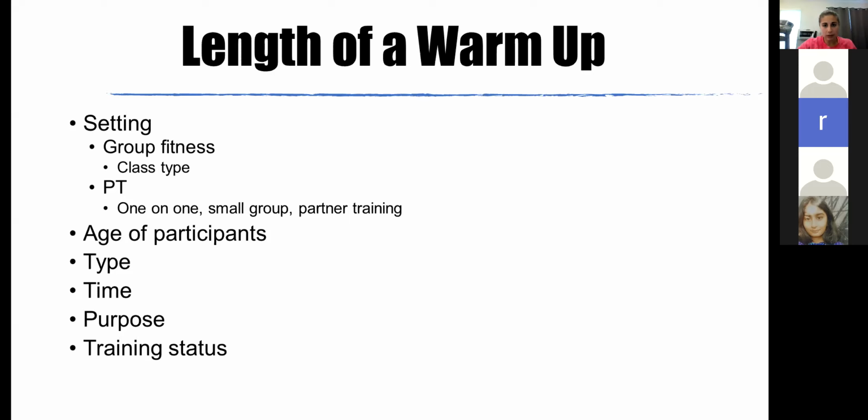And then the training status of the client. So again, for someone who may be in less shape, you don't want to be doing a half an hour warm-up. They're going to be exhausted by the time they're done their warm-up. So you might just do, you know, a few dynamic stretches, maybe some walking before or some cycling just to get the body warmed up, and then go into their session if they're not working at a high intensity. So the higher intensity you're going to be working at, you're going to need maybe a little bit longer of a warm-up because you really need to build up that intensity so you're ready to go when you're working in your exercise session at that high intensity, right? So that's something to think about as well. So you're going to have to think about it as you work with different people and the needs of different clients.